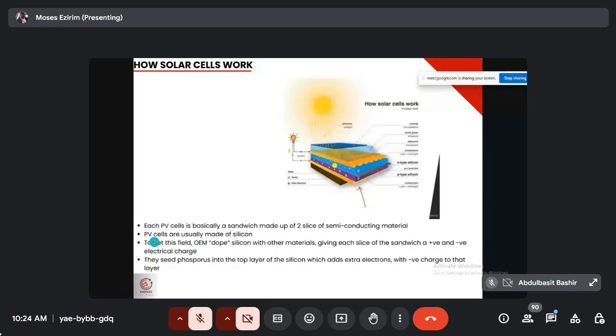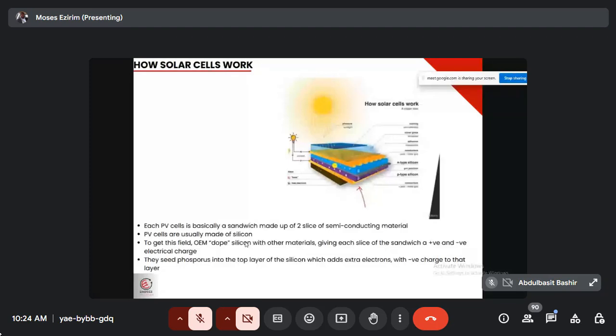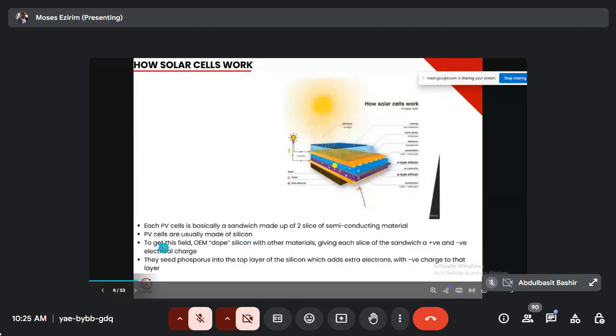All right, so PV cells are usually made of silicon. There are a lot of cells that we have in place now. There are a lot of innovations going on now. Researchers are trying to see which components are better than silicon, and I'm sure we all know that everything is out now. So there is a lot of research going on.